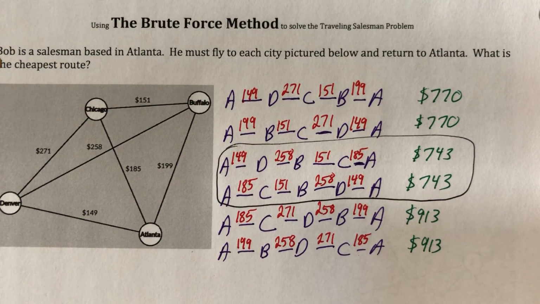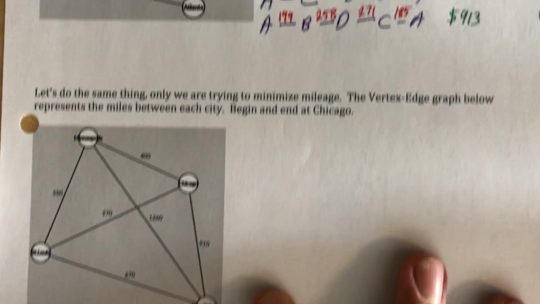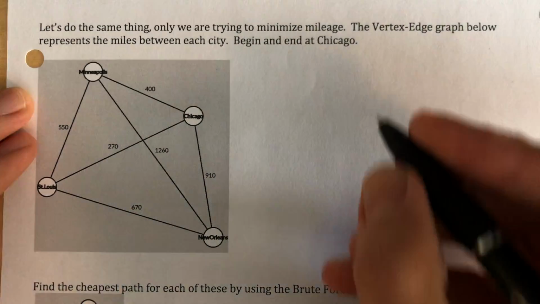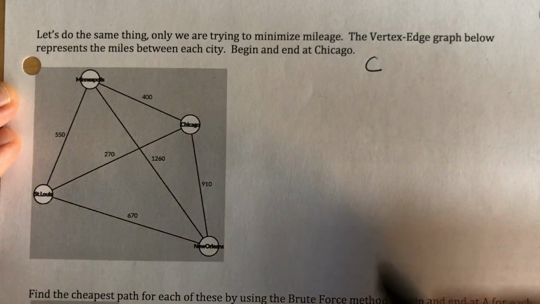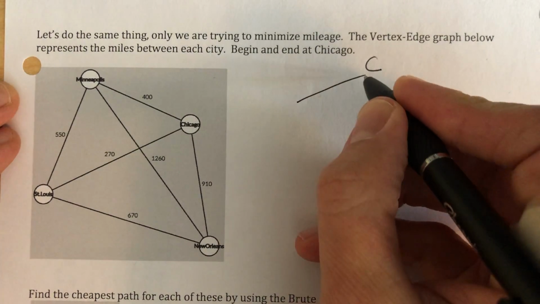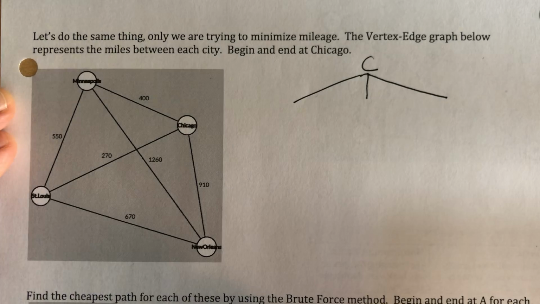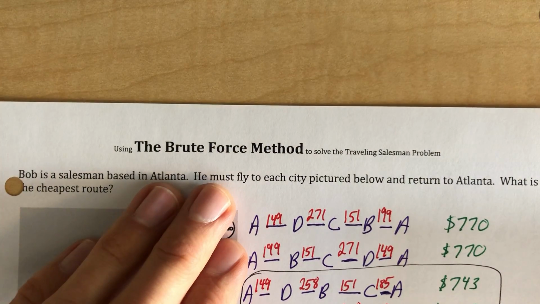So we could do the same thing and just list all our possibilities and bust our brains trying to do it, and that's fine. But I'm going to show you a method that is very methodical, because that's what a method is. Anyway, let's begin and end in Chicago. Let's put a C right here. If I start in Chicago, I have 3 possible places I could go. So let's branch this thing off into 3 different places. This is going to get really big really fast, which is one reason that the brute force method, we're going to realize in a few minutes, is not the most practical thing to use.